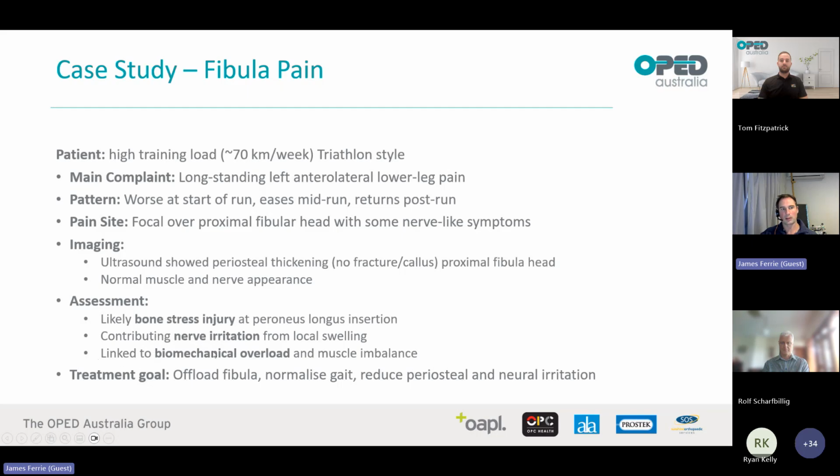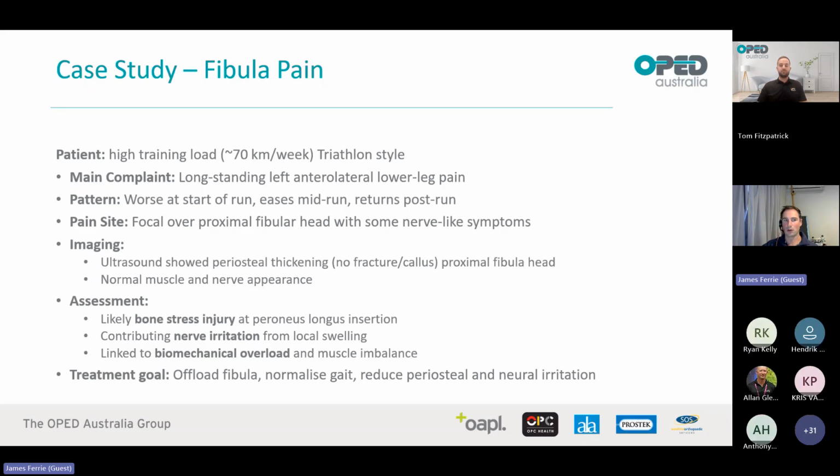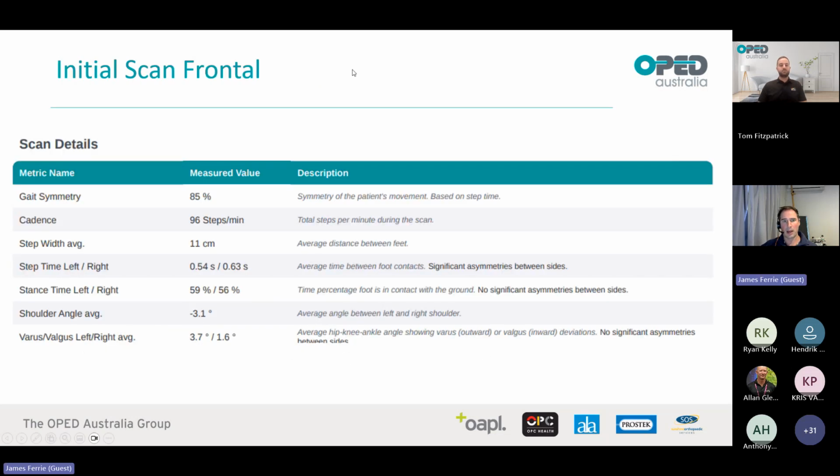So what we wanted to look at is how's his biomechanics, because the fact that he gets to this particular point each time and these symptoms reoccur tends to indicate there is something mechanical at play. And the reality is just watching him in the corridor, I can't spot what's going on. There are too many data points for me to look in detail for small subtle changes in his biomechanics. So this would have been one of my first cases using Orthelligent. So this is a bit of a spit out of the data that we got from the frontal.